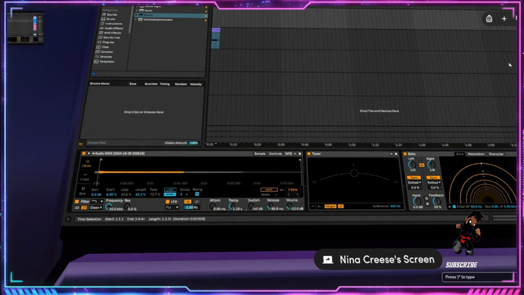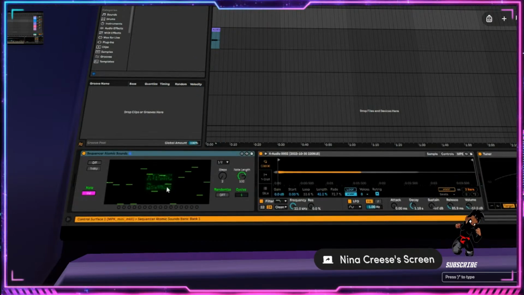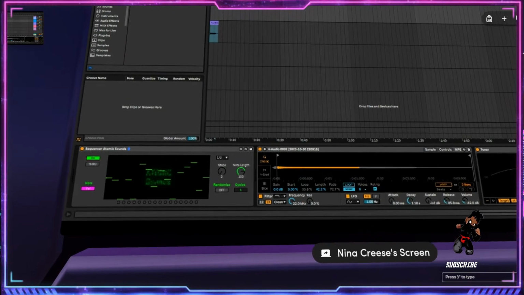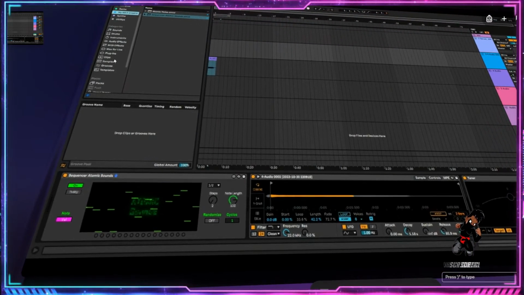If I was to go to the next stage and maybe put a sequencer on it. So if I go into my sequencer that I made, grab that atomic sounds sequencer, and then put a MIDI on it.